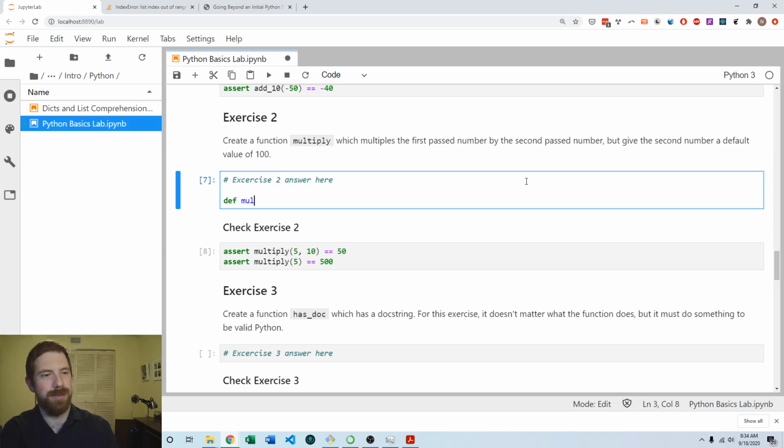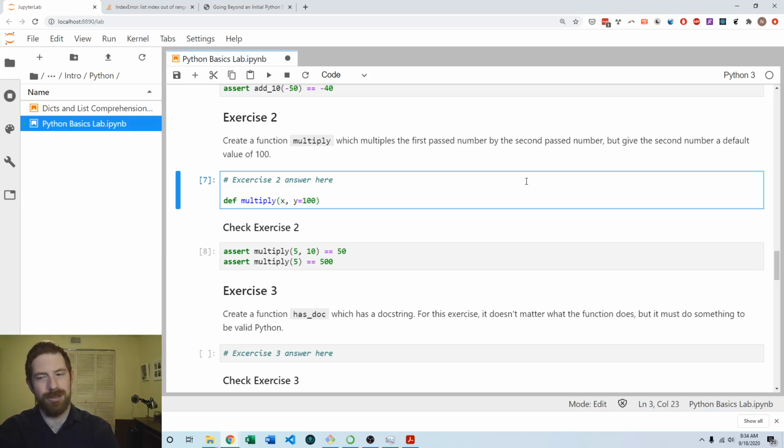Again, we want to define the function multiply, and it's going to take two numbers here, but we want this second number to have a default of 100, and so that's why we put equals 100.